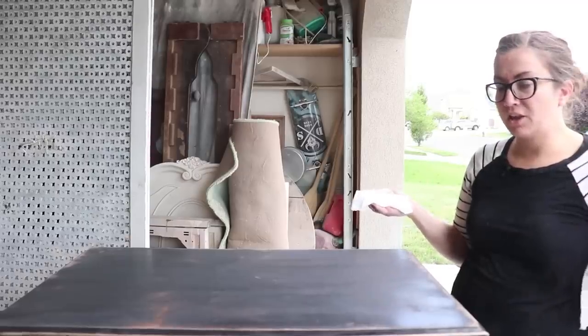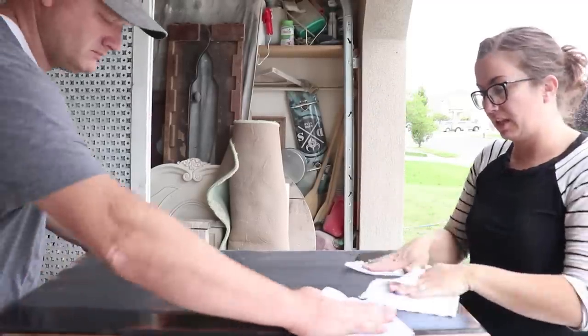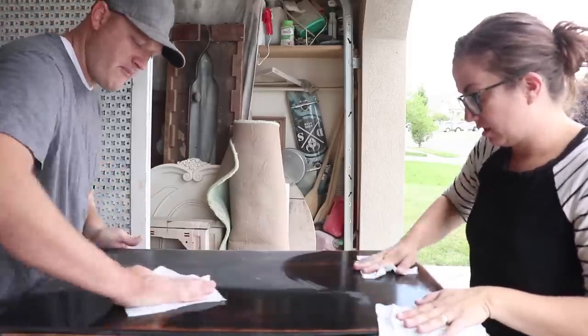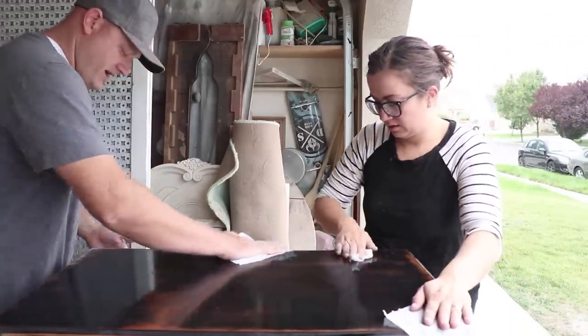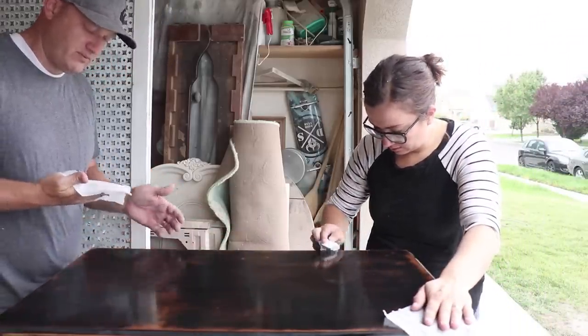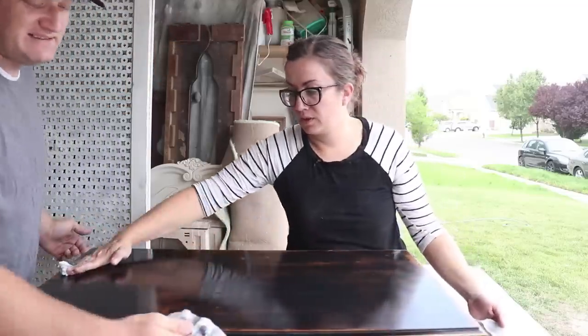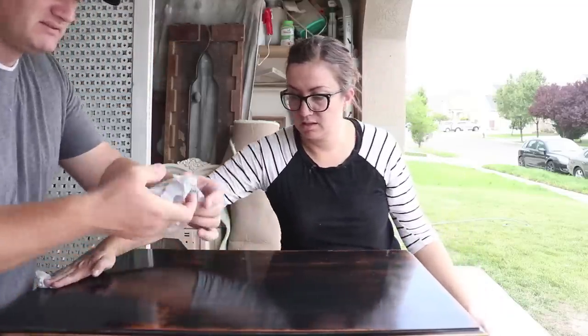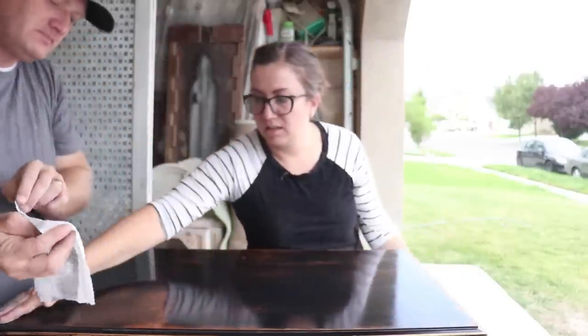This piece isn't gross like the other one — it's just more dusty than anything. So we've got Lysol wipes and we're going to wipe the inside and out. I was worried that if we sprayed it with the hose all the paint would come off the way it was coming off with the sander. Look, I got a handprint in black — that's just all the dust.